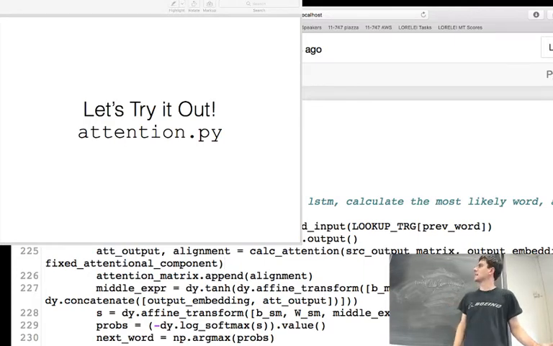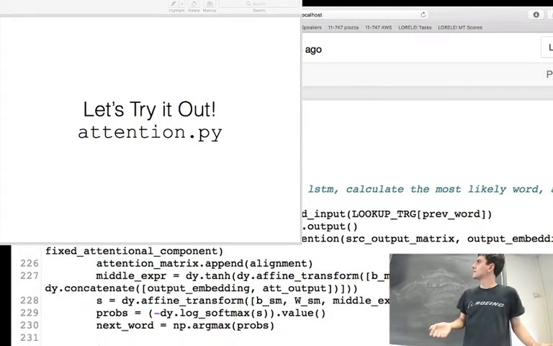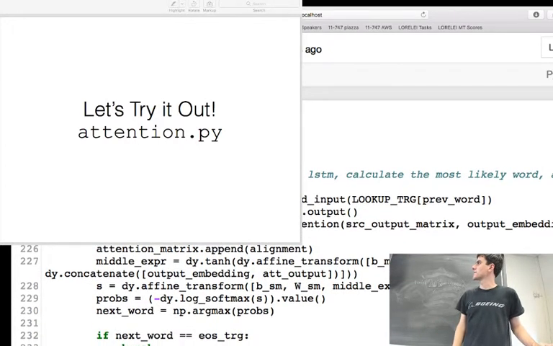So to make it the same size, we first feed it through an affine transformation to get this middle expression, which makes it the same size as the hidden layer. Then we can feed it through the same affine transformation we use in the encoder-decoder as the final function to pass through the softmax. We do pick neg log softmax, and then this trains as normal.